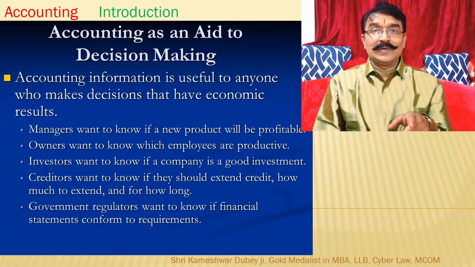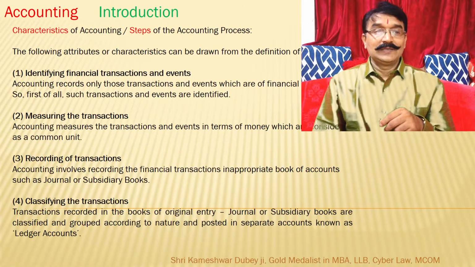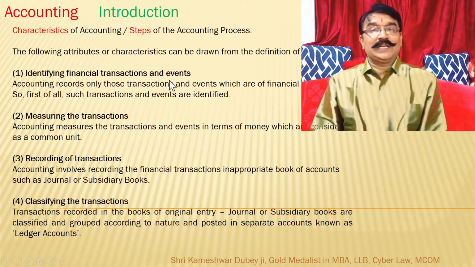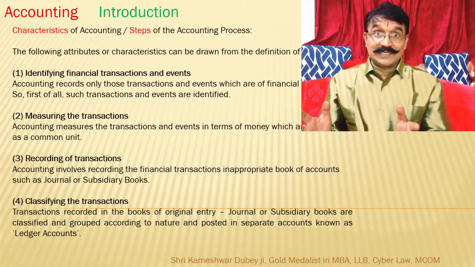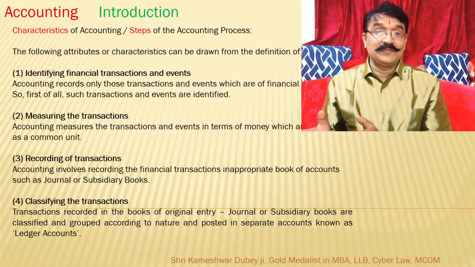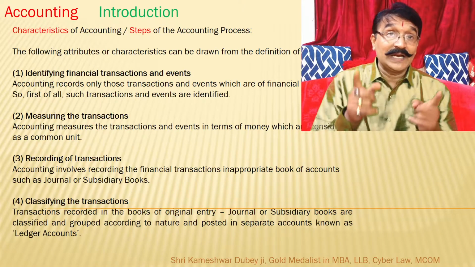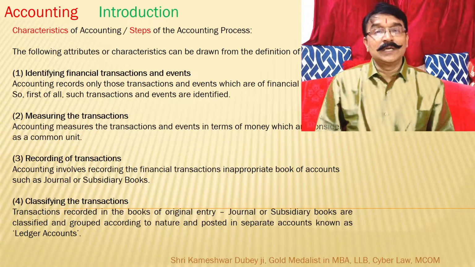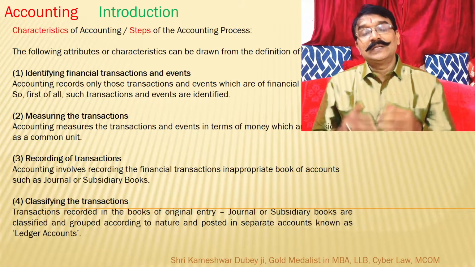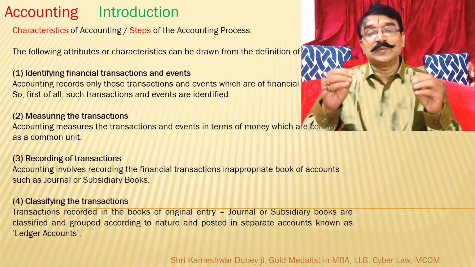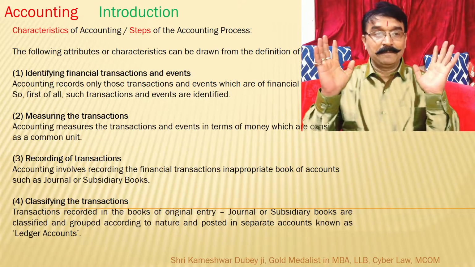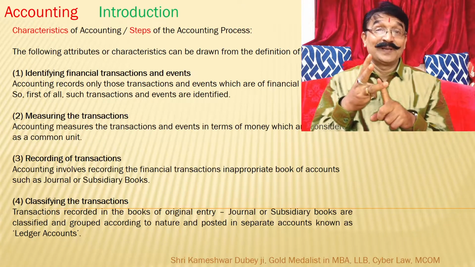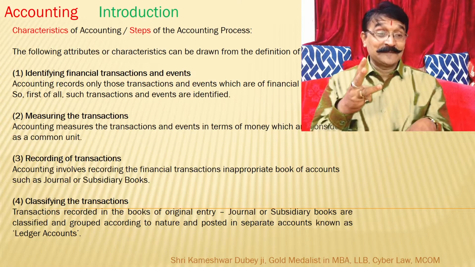First we have to identify the financial transactions and events. Which transactions and which events are financial in nature, that we have to identify first. Then measuring the transaction. Measuring means that the financial transaction has to be measured in the form of money. Then the third point comes: recording of the transaction in the specified manner.